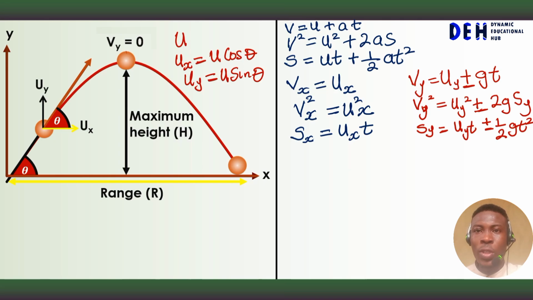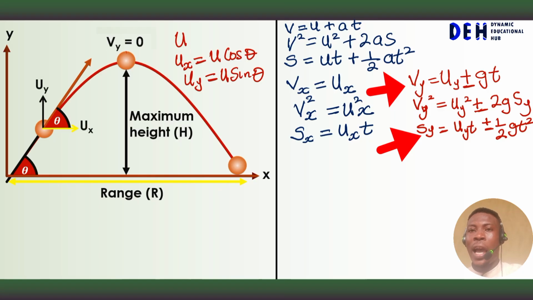We want to consider the first half of this motion. Let's consider the first half of the motion. Now, which equation are we going to use that is having time? We are going to use this one, since we are interested in the vertical component here, time taken to reach the maximum vertical displacement, maximum height.